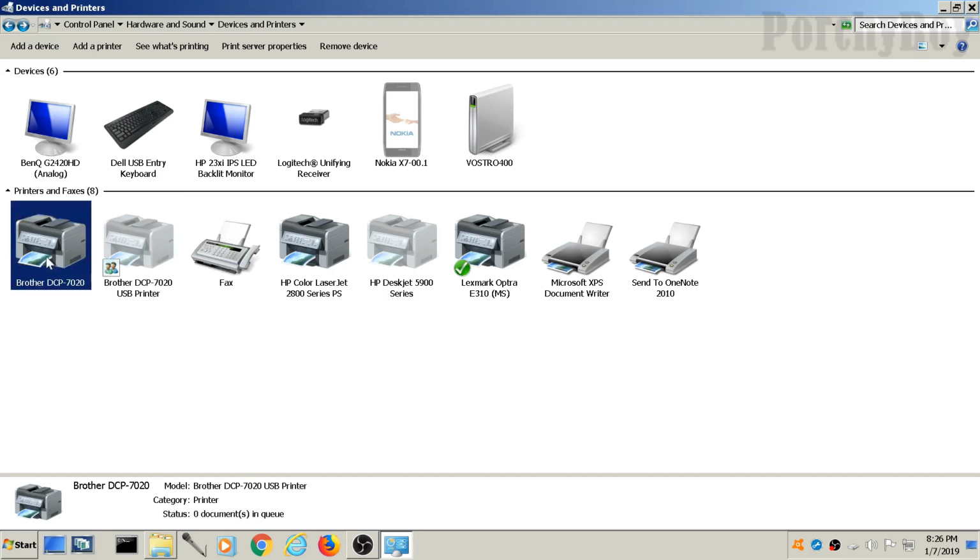However, I did actually configure it as a network printer by putting a product on there called a gearbox on the network and then plugging it into it. It's a bit more tricky to set up, but that means that this printer now is actually a network printer and is not dependent upon this computer being on to share it out. That's the downside of having a share on a local computer to everybody else in the office, is that the computer with the printer has to be on 24/7.